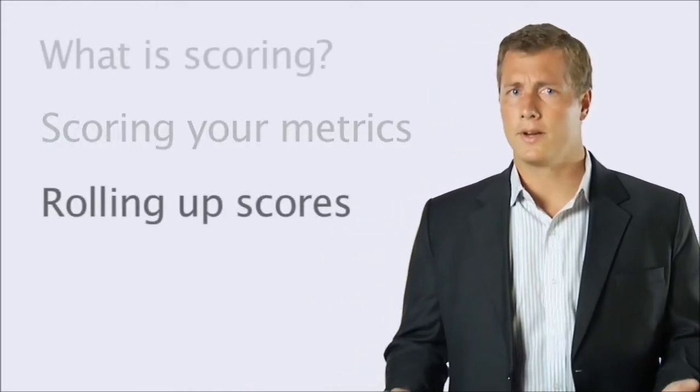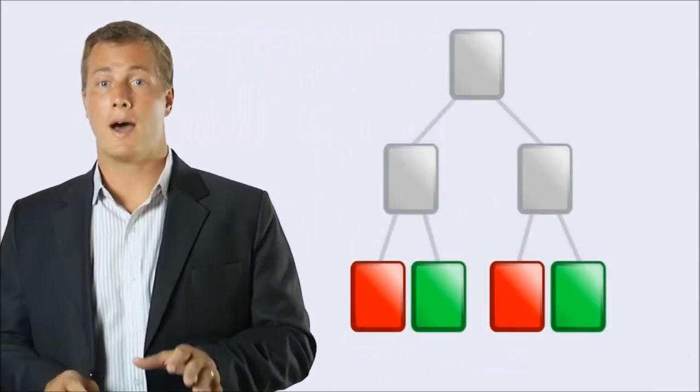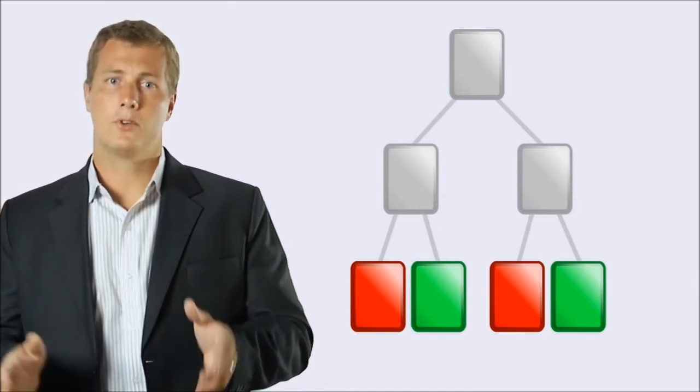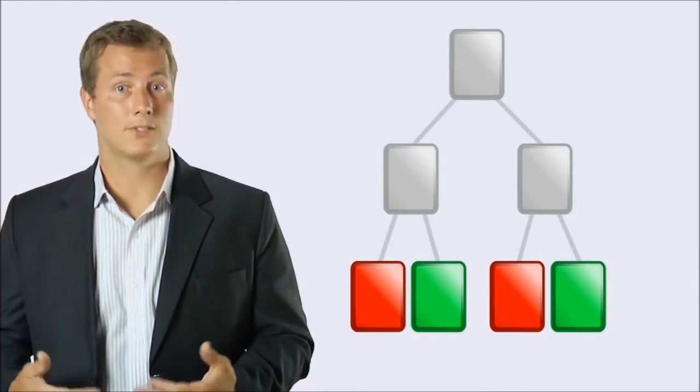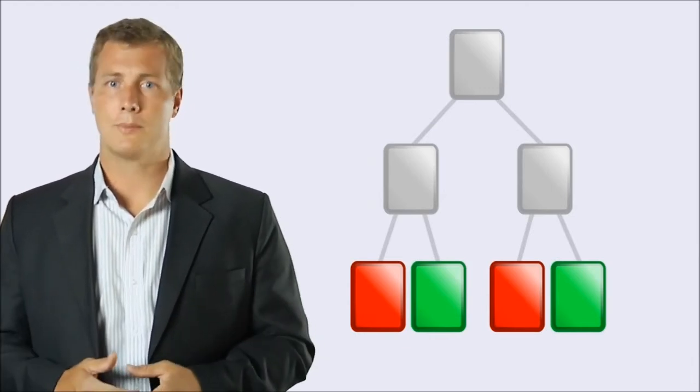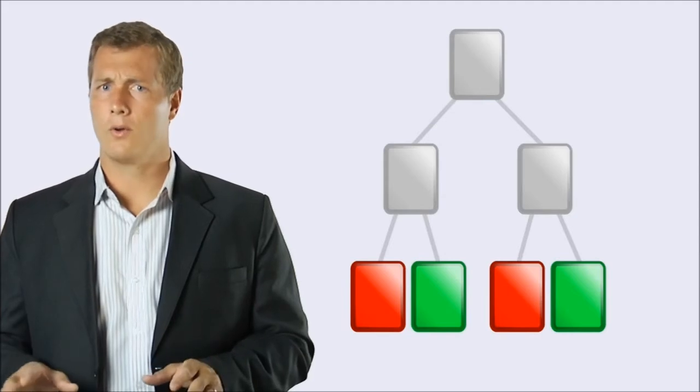So the hard part's out of the way. We're tracking all kinds of metrics, and now they have scores. If you take a look at this tree, you can see where we're at. All the colored nodes at the bottom are metrics. But what about the nodes above the metrics? Well, if you're doing balanced scorecards, they're probably perspectives and objectives. And if you're just tracking metrics, then they might be generic nodes that group similar metrics. Whatever they are, though, they're going to need scores too.